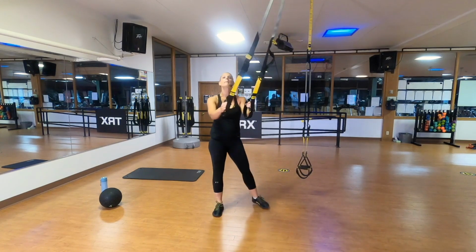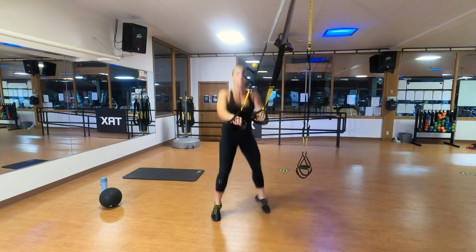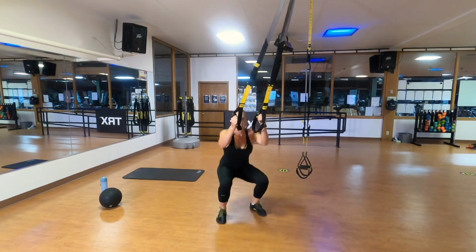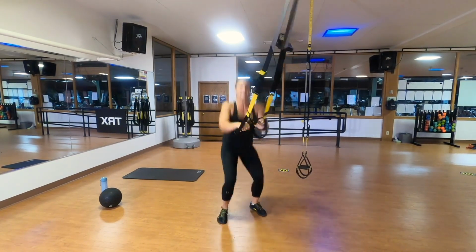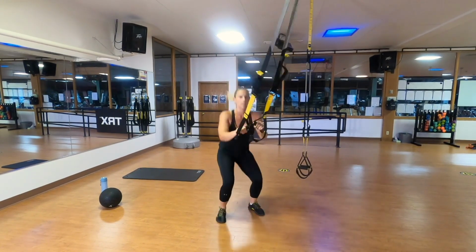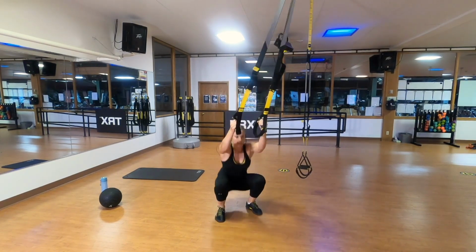We're going in 5, 4, 3, 2, and 1. If I'm jumping, I pull, push, absorb right away and land. I'm still thinking of that perfect squat form, pressing my feet apart, driving my hands down into those handles. Chest is up, tall and proud. 15 seconds left. 10 to go.